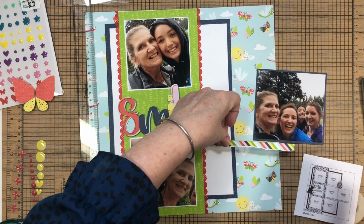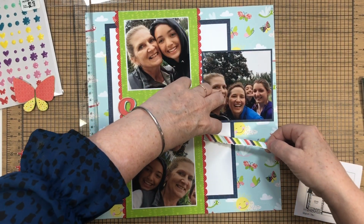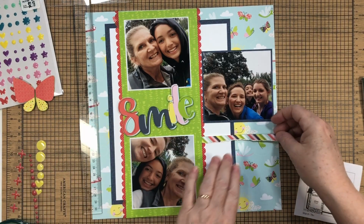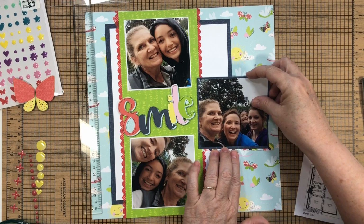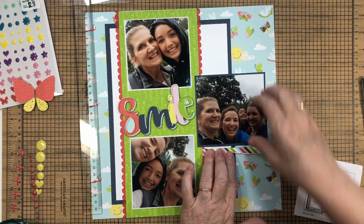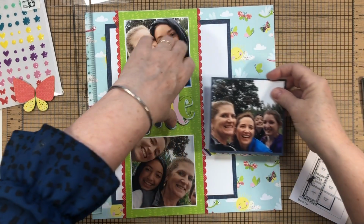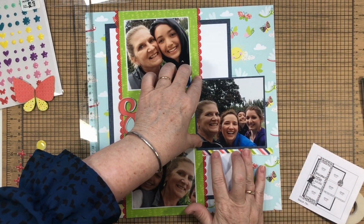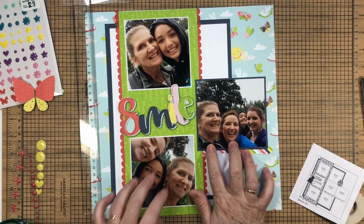And then there was just this little tiny strip that went under this photo here. I think I'm going to tuck it because of course that's a little bit longer. And just kind of tuck that under there. Oh, my stars. Okay, that I wanted to tuck under. And this I wanted to just put there.